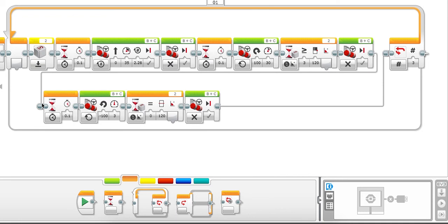Now I have created a robot moving in a clockwise direction. What I want you to do is create a robot that would move in a counterclockwise direction.